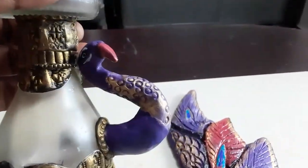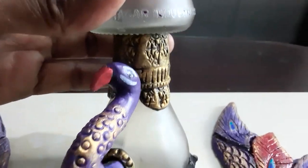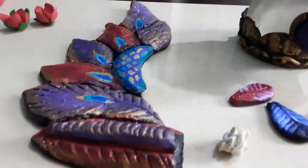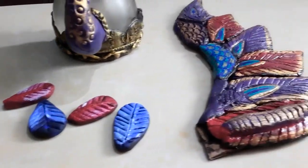I made this peacock head looking aside. I already made some peacocks looking straight. Yes, now it is time to assemble. Come on, let us assemble together.